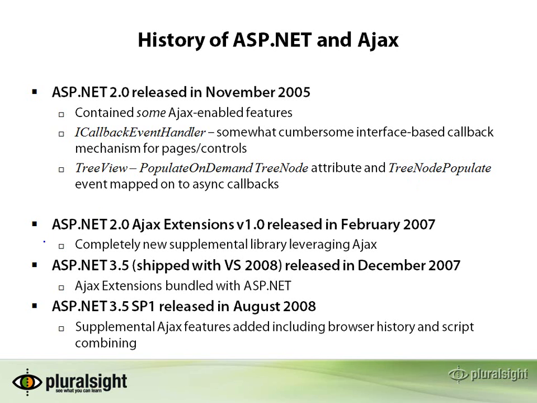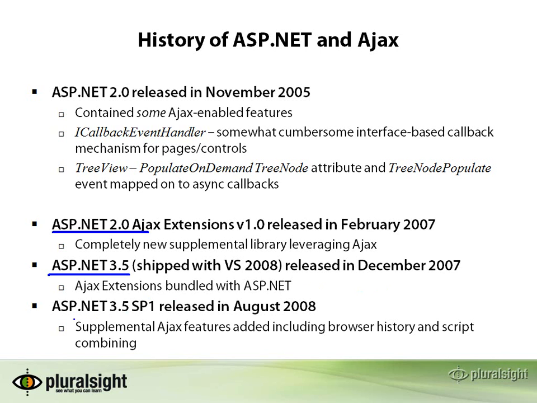Okay, and then the ASP.NET Ajax extensions were released. Version 1 was released in early 2007, and this was a supplemental library for ASP.NET 2.0. If you're working in straight version 2.0, Visual Studio 2005, you'll need to install that 1.0 extension library that's still available out on www.asp.net. As of version 3.5, however, in Visual Studio 2008, the core Ajax extension libraries were included as part of the distribution, so there's nothing special you need to do to get the Ajax features if you're using Visual Studio 2008 and ASP.NET 3.5. It's all bundled together.